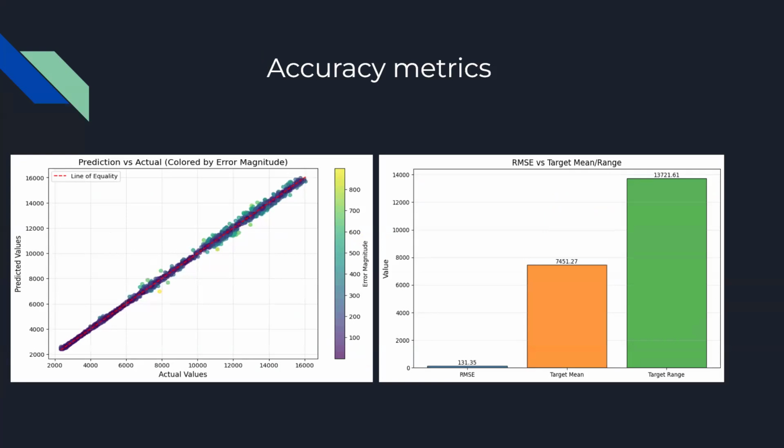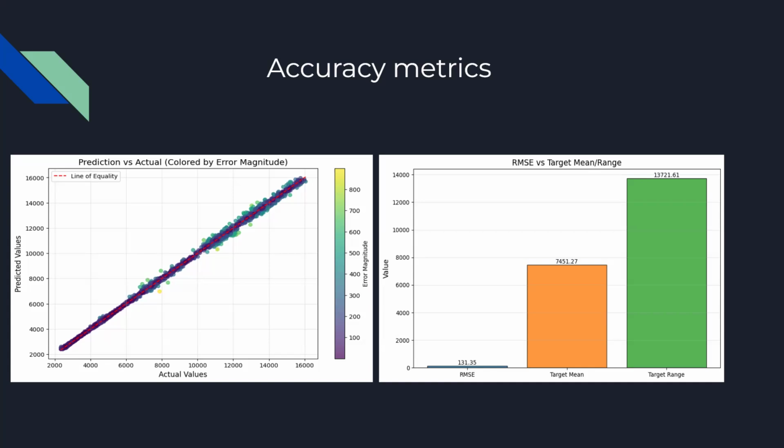Looking at the previous graph, we cannot understand what the exact accuracy of it is, but these are the two ways I thought I could share the accuracy of my predictions. On the left, we have a graph between predicted values and actual values. And the dotted line in the middle represents the accuracy. So if all the dots are along that line, that means perfect accuracy. And if they're farther away from the red line, that means it's inaccurate. And as you can see, most of the dots are on the red line. So that's a positive.